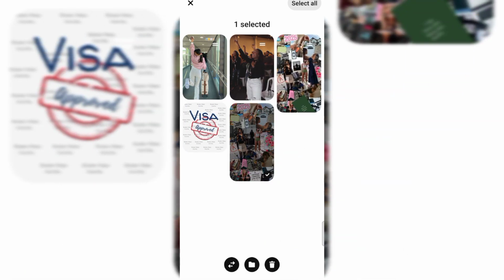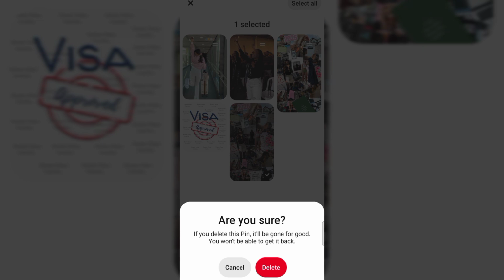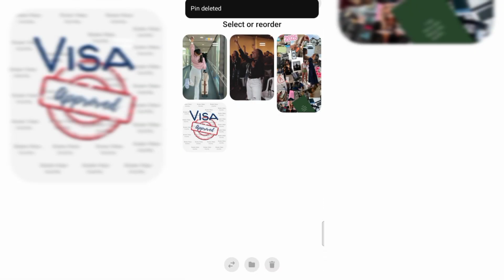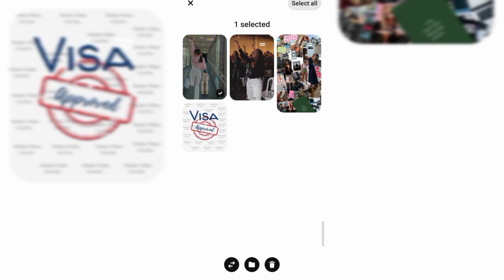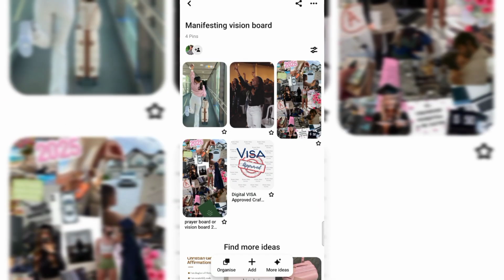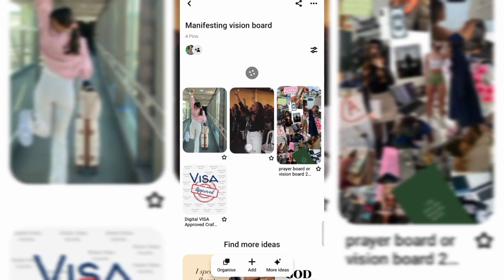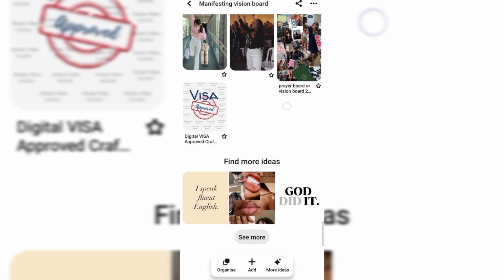Okay, yeah, so you can arrange, you can drag and exchange and arrange or delete or do anything that you want to do. That is the best thing right now about having the soft copy vision board on Pinterest, right?